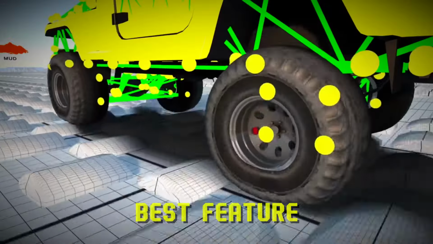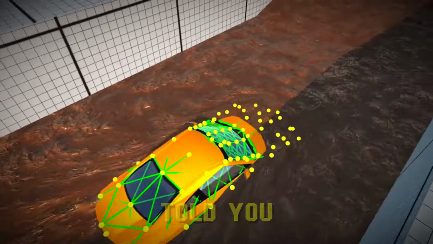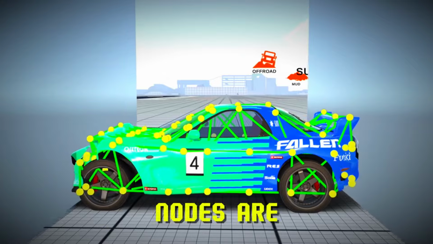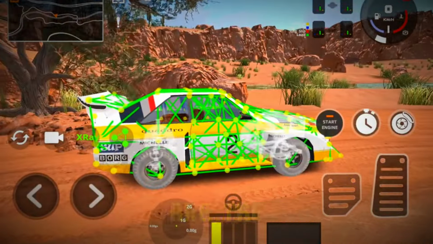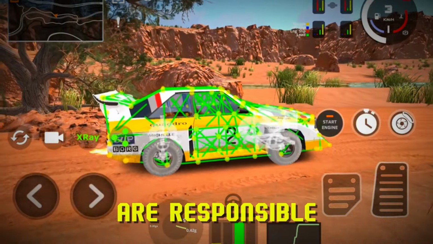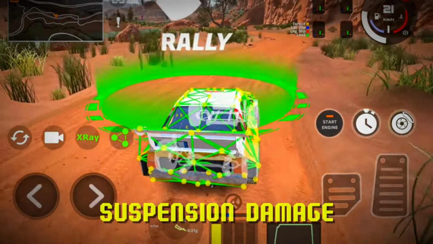The first best feature here, guys, is the nodes and beams option, and in my previous video I told you the function of this feature. Nodes are those round mass points that are coated with weight. The green lines connecting these mass points are the beams. Together they are responsible for the vehicle's physics in game, for example collision, suspension, damage, etc.